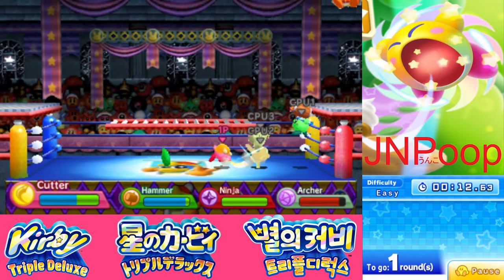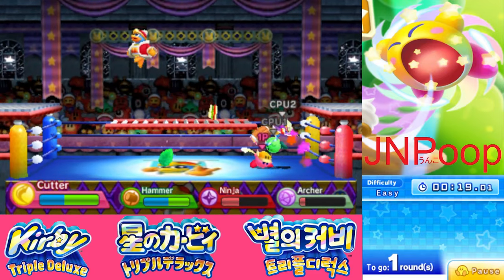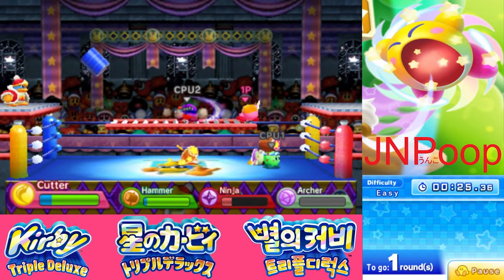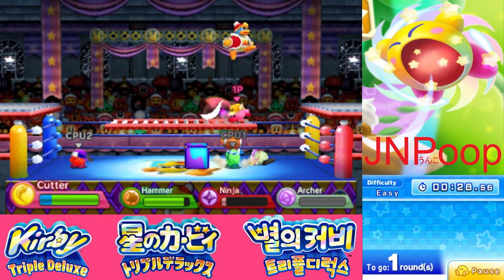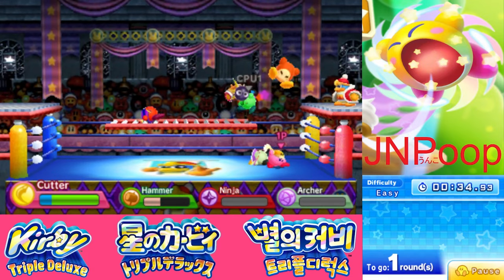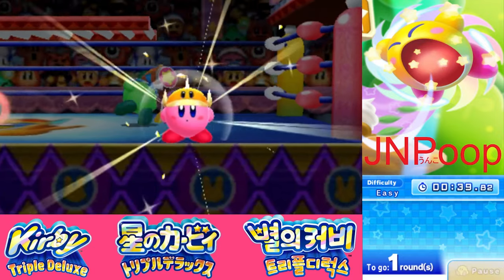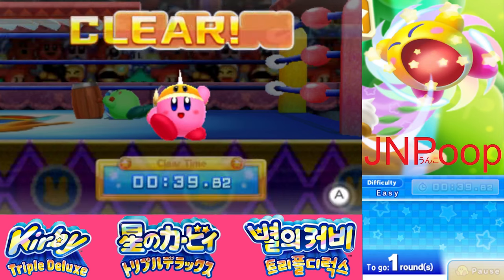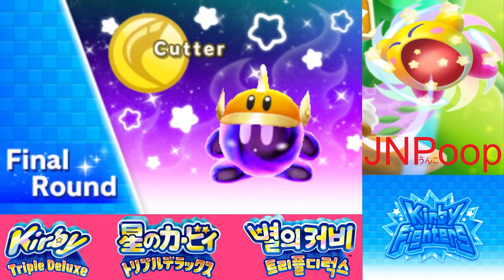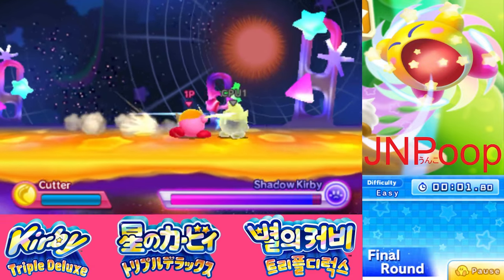Oh, hey, DDD. Just trying to break the fourth wall. Oh my god. We're beating the crap out of the Kirbys. Wow! Oh my god! Nice! And now for Shadow Kirby, but with the cutter ability this time. I don't know if we die, we have to do it all again. I'm pretty sure we do, but we're gonna see if we can do it without dying.